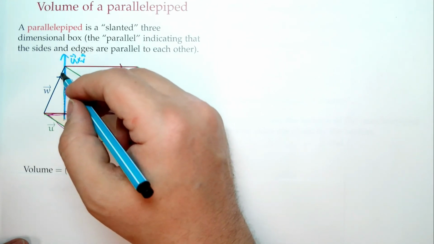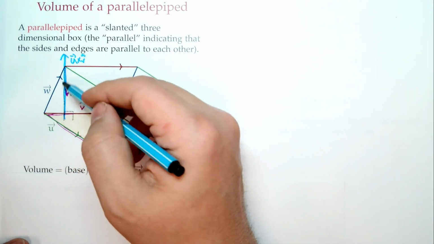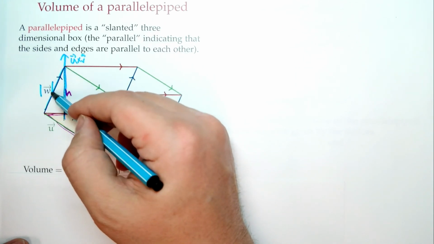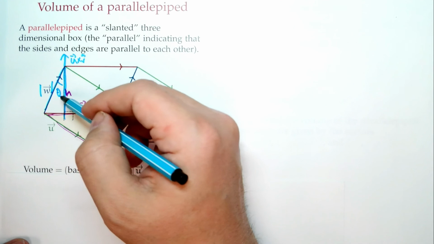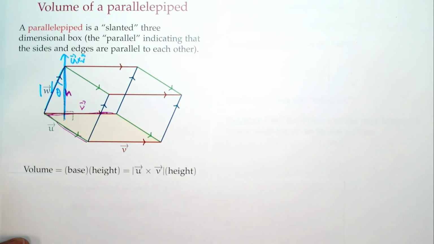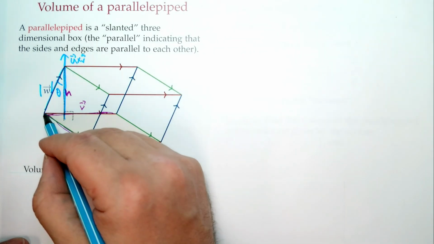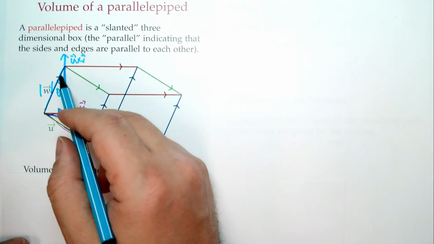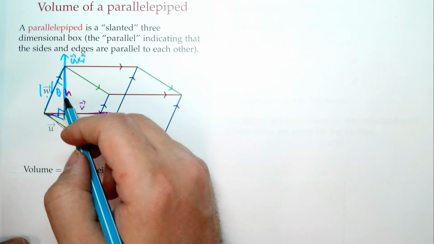So what I can say is, I want the height. The height, that's what I'm after. I do know this length, because it's the length of w. And I can find this angle. It's the angle between w and u cross v. So I have all this wonderful information, and if I look a little bit closer, I say, aha, all this comes together to form a right triangle. So I have an angle, a hypotenuse, and I'm after the adjacent side.